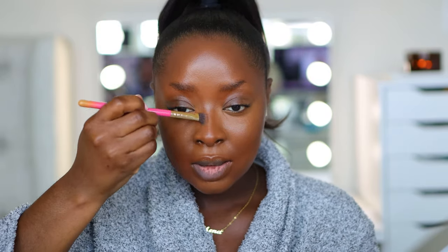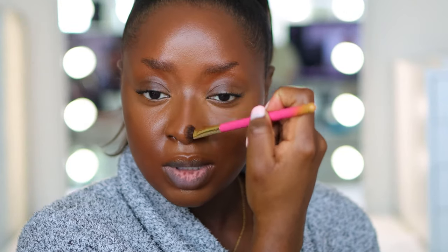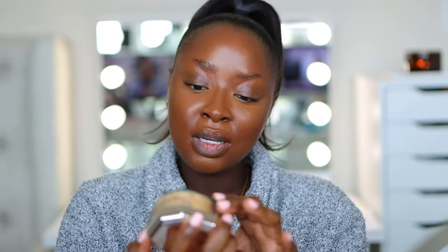All right, now down the nose, taking leftover product so that we're not using too much product on the nose to contour. This contour is gonna look a lot darker because my face is light with this shade of the Apple Balm. Wow, there's that. We're gonna set this. Let me just use my Fenty Pro Filter in the color Honey. I'm gonna go ahead and use that.